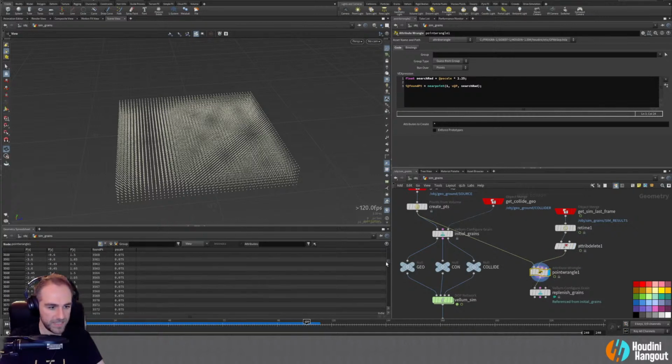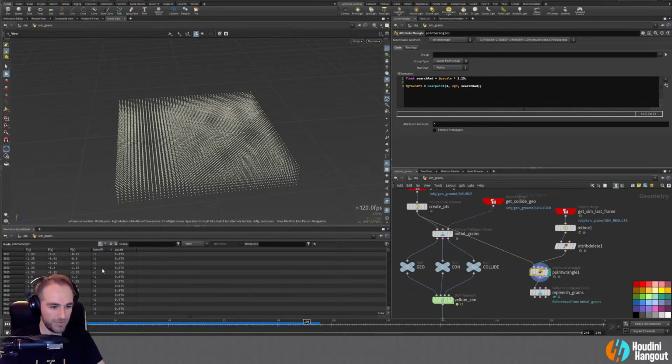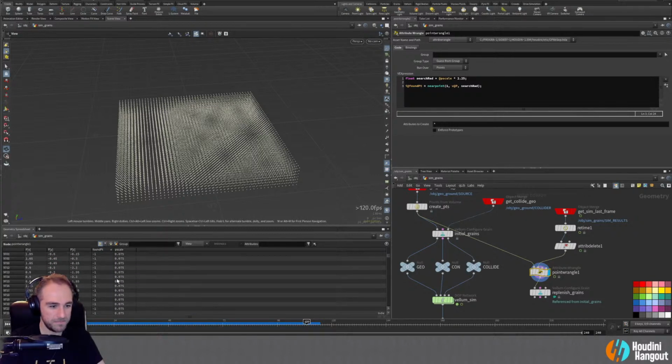Those are all still finding themselves, but we do have some -1s now. So there are -1 points right there. You can see a whole bunch, actually. And my guess is that those are the points that are in the middle here. So actually quite a few. I'm scrolling pretty quick, but there's a ton of them, so we don't need to go through all 16,000. But there we go, we got some -1s.